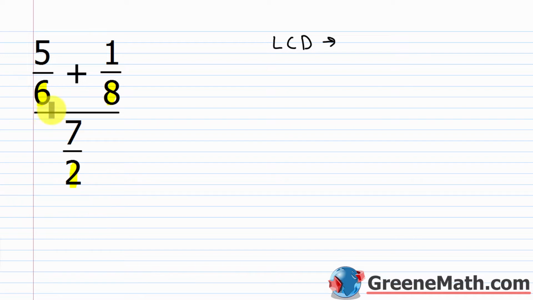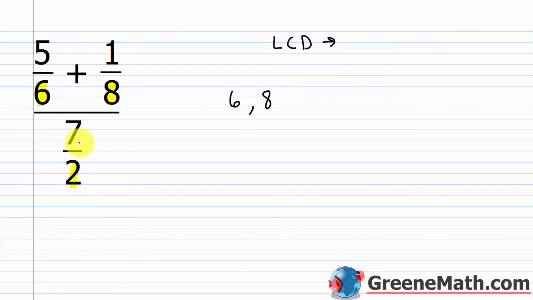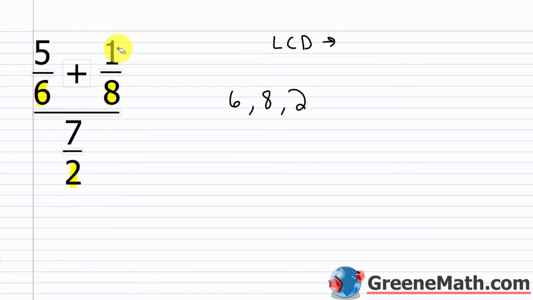So in the numerator, if I was to block this out, let me get a black color and just black this out, I have two denominators. I have a 6 and an 8. So I'm thinking about 6 and I'm thinking about 8. And then if I look at the denominator of the complex fraction, let me black this out for a minute, I have a denominator of 2. So that's where I'm getting those numbers from. I don't want you to be confused.